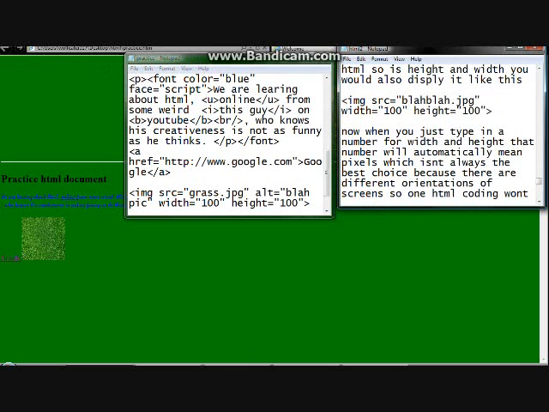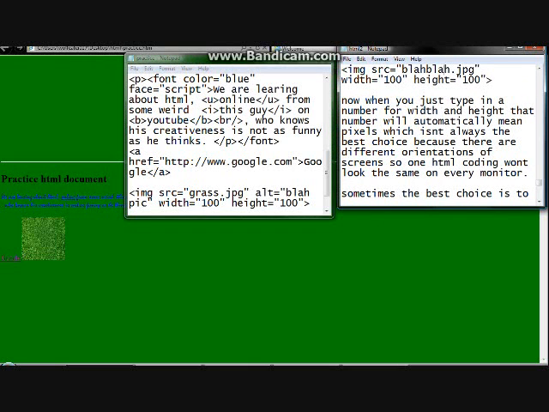Now, pixels aren't really the best for a lot of websites because computer screens have different orientations, and some people use their TVs as computer monitors, so that messes up the whole pixel thing, and it won't look good on every computer. It will only look good on the computer that you made it on.